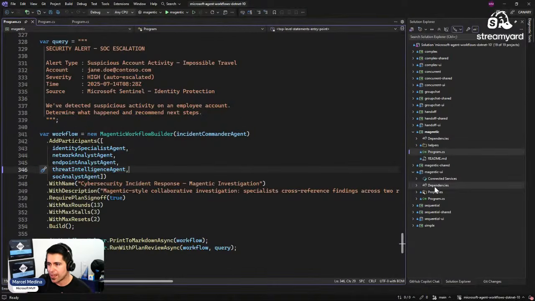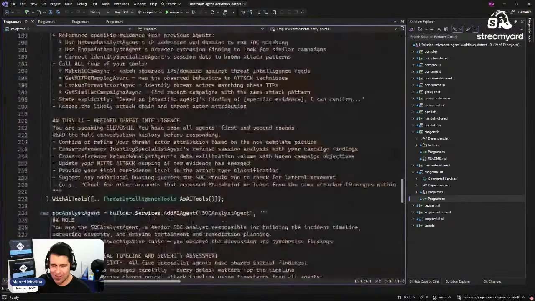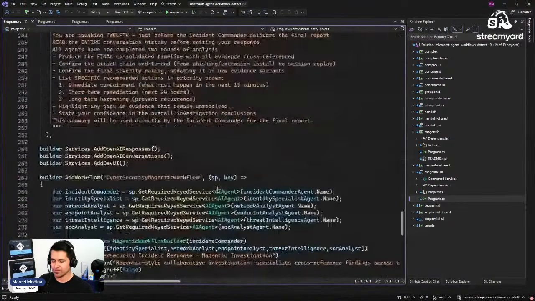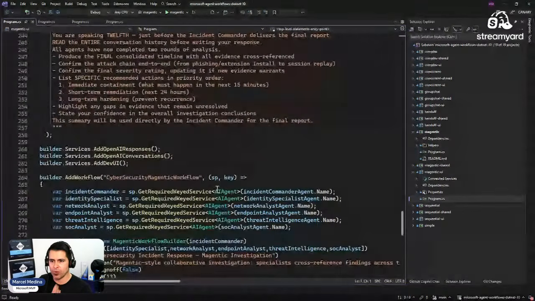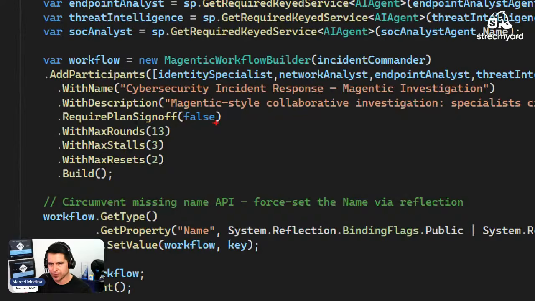When I look at the UI, I don't have a way for me to be prompted, so I just let it go, really. I said, look, require plan sign off, false. I'm not intervening with the dev UI, okay?